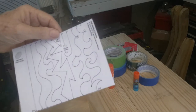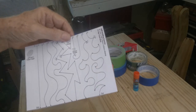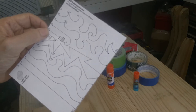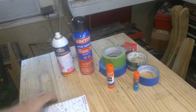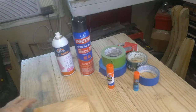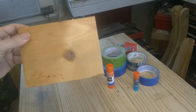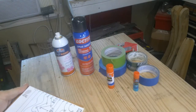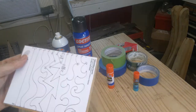Depending on your computer, the program you use, or whatever you're using to print it with, you might have to adjust the sizes. It's supposed to be about 5 1/4 by 7 1/4, and that's approximately what this one is. So I cut that out of an 8 1/2 sheet of paper with my scissors, and then I cut this on my table saw. It doesn't have to be exact dimensions, as long as it's at least the size of your pattern. So that part is the minimum you need.